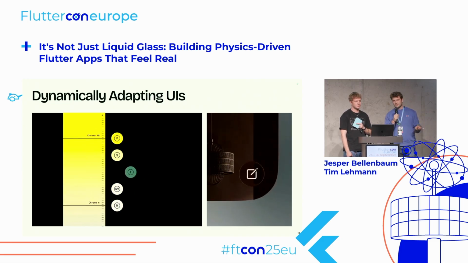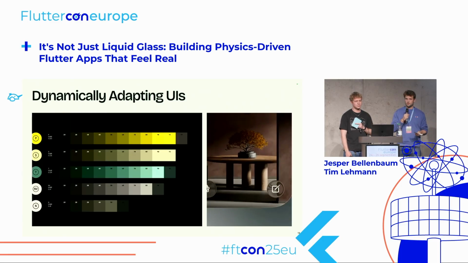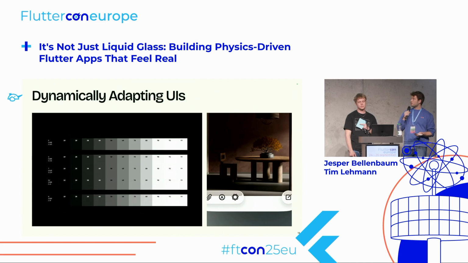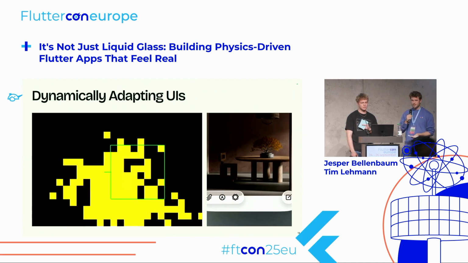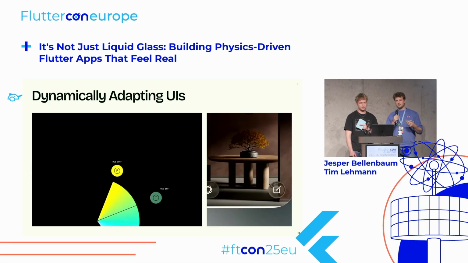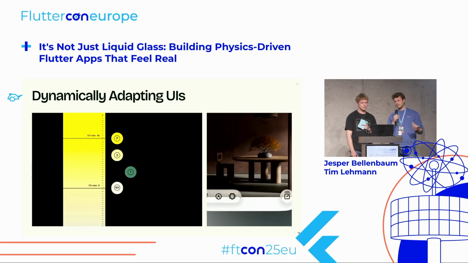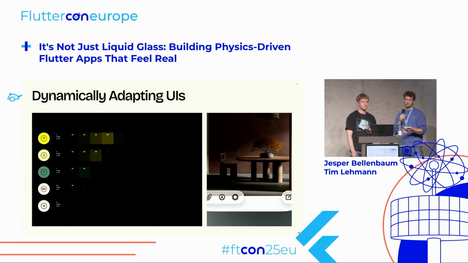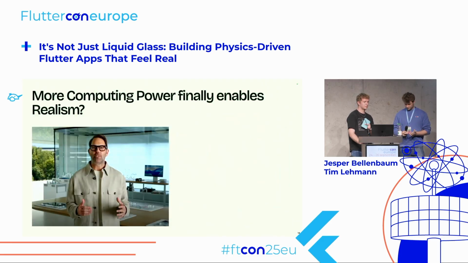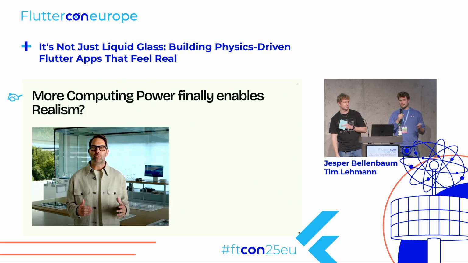And Liquid Glass actually works similarly, right? They try to put the user's content at center stage, and in order to do that, they have glass. But to maintain contrast and accessibility, again, they also need to have dynamic glass, right? So it adapts its shade, for example, based on the color which is underneath. So yeah, I think we have a clear trend now, right? We get more and more compute, and this makes our HMIs more and more physical.